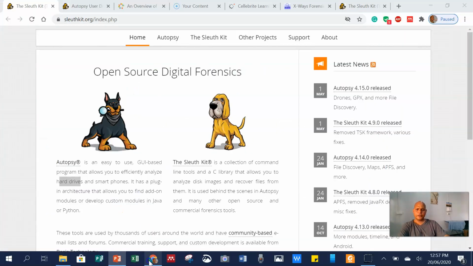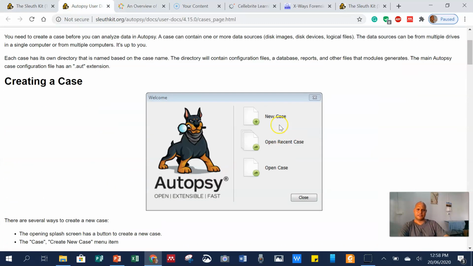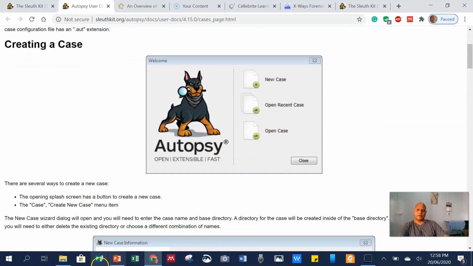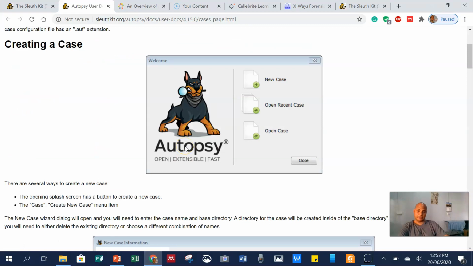So if we go to Autopsy here, for example, this is some of the features of Autopsy. When you click this button here, the software Autopsy will install. Once you install, it looks something like this. When you are connecting your suspect's backup hard drive, after you click the Autopsy software, it will give you this information. If you have an existing case, you can search for it by clicking this button. But if you have a recent case, you can click this one and access it quickly.